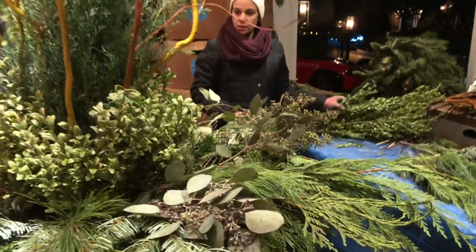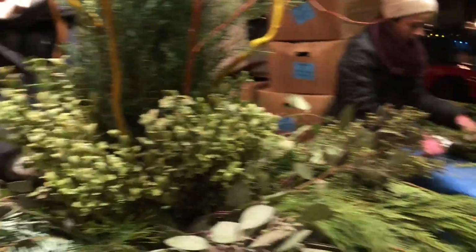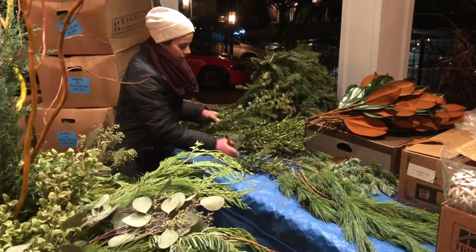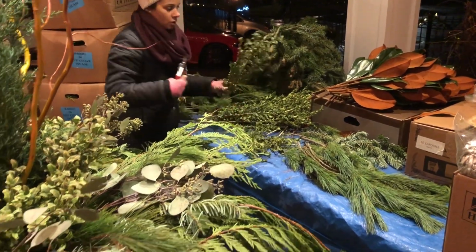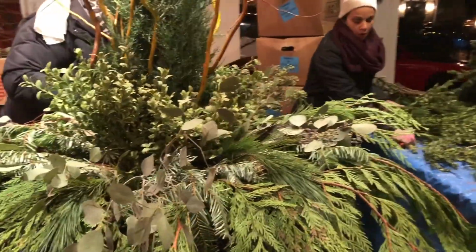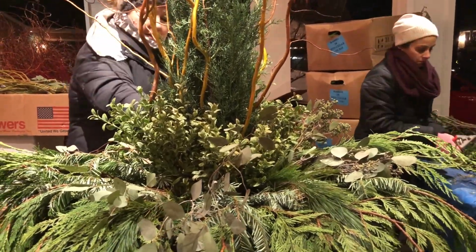You can see that Darla's might need a few more pieces because we like to go all the way around the pot so that if you're inside your house, you can see the back side. If you have someone coming up to your house, they can see the side, and of course, passersby can see the front. So typically, unless it was up against a brick wall, we do like to do all the way around. 360-degree view.